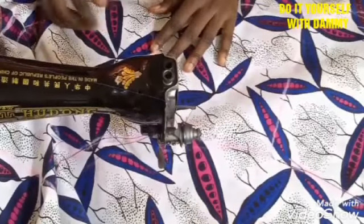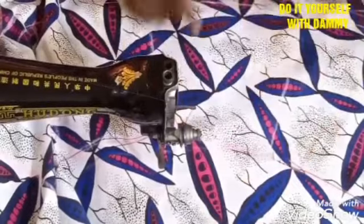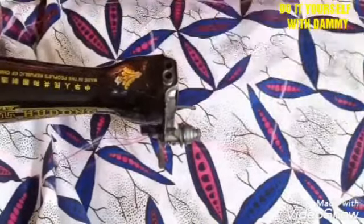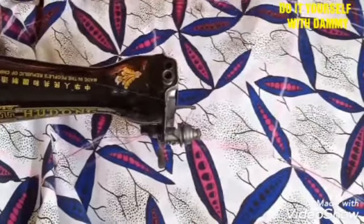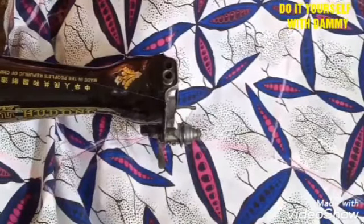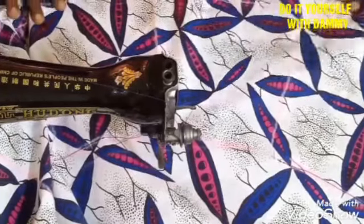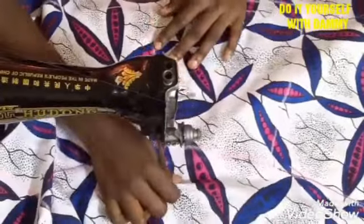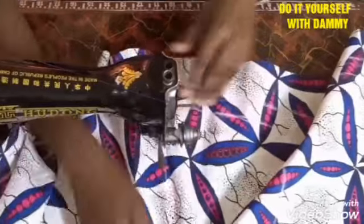So after stitching round like this and leaving this space, the line that we drew, that crease line, we'll be sewing it along. We sew it to this 3 inches, not to this 1 inch, to this 3 inches. I will stop it. So still round. So just sew.